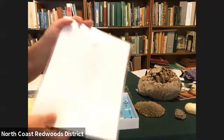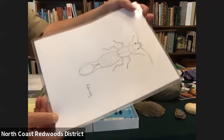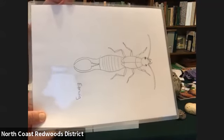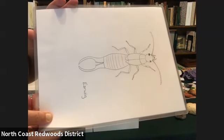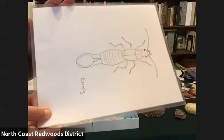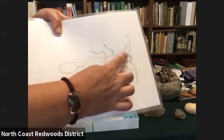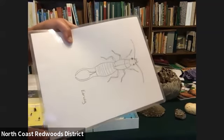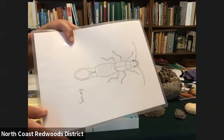Another common insect that people ask about a lot is the earwig. Earwigs. Oh, people find them in their flowers. People find them all kinds of places because earwigs do not make a permanent home until after they lay eggs. Earwigs will go and sleep in anywhere. They fly around all night. They have this hard exoskeleton wings that protects their long membrane wings that actually fold out, open up, and help them fly. And they will go and look for a place to sleep during the day.